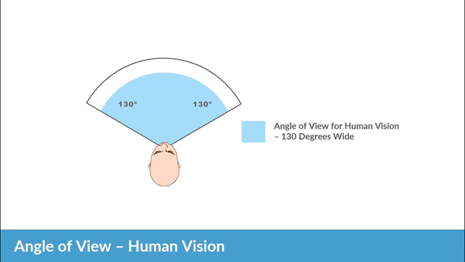The extreme left and right of our angle of view is called our peripheral vision, and I'm sure we're all familiar with that. In this area, our vision is blurry, and basically peripheral vision is a survival instinct. This is just so we have an awareness of what's around us, okay? But it's not clear and it's not in focus until we either move our eyes or our head towards that area. So does everybody understand that for the moment, that we have this very wide angle of view, okay?